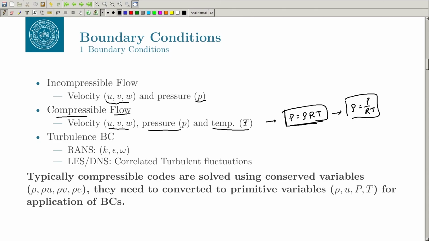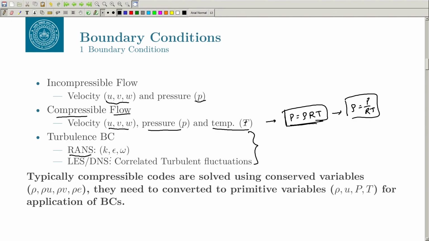If the flow is turbulent, then you have some more equations that you are solving. For example, in the RANS equations that we saw, you may have a model which is the k epsilon model or the k omega model, or let us say a 4 equation model like the gamma Re theta k omega model, or the SST k omega model. For each of these additional variables in your equation, you need to provide boundary conditions.